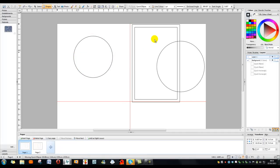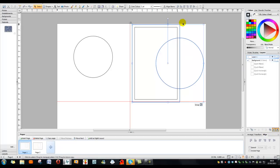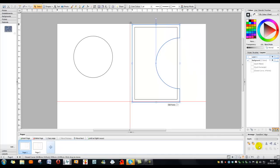So let's just come to this circle. Let's bring it over to the edge so that these little boxes, top and bottom, are just resting on the edge of the larger rectangle. Now, with your shift key down, you want to select the large rectangle as well. So you'll need to come up to select first of all, keep that shift key down, wait till the rectangle goes blue, left click, and there you've got your two shapes selected. Come down to align and center vertically, and that way you've got your circle in the middle of the rectangle. And if you then come back down to arrange, the fourth icon from the left is subtract. Press that one and you've got the first part of your shape.